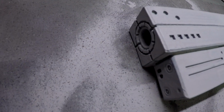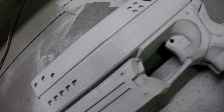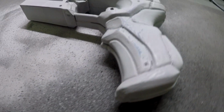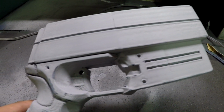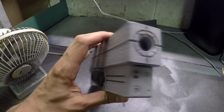Let's do it. And at this point, we've got 3 coats of primer, and we've hit it with 200 grit sandpaper, and the finish is really good. The paint will adhere very, very well to it, and I have a feeling this thing will be pretty durable once it's done. But I have to say, it looks pretty good with 3 coats of primer. So let's go ahead and hit it with some high gloss jet black.